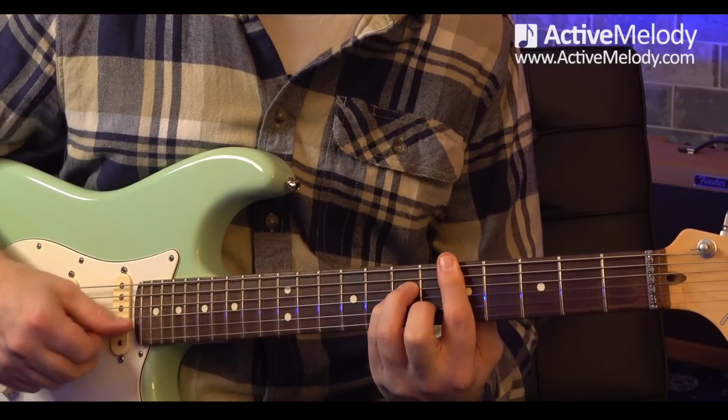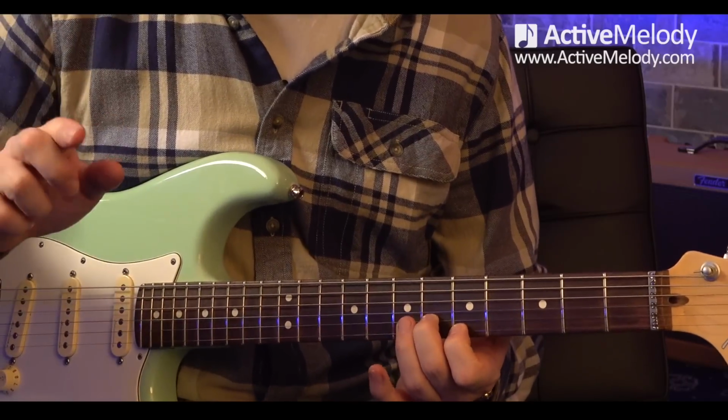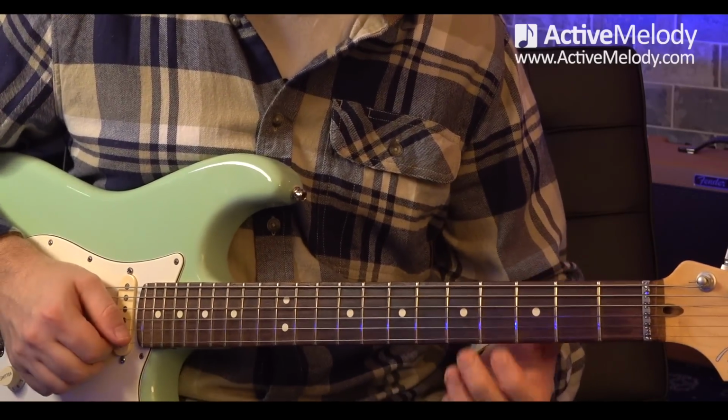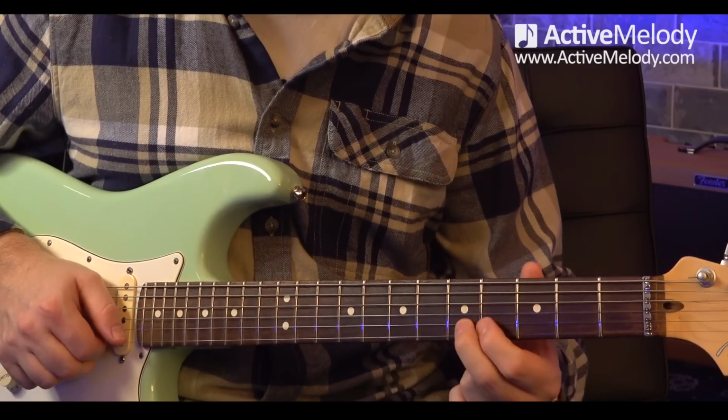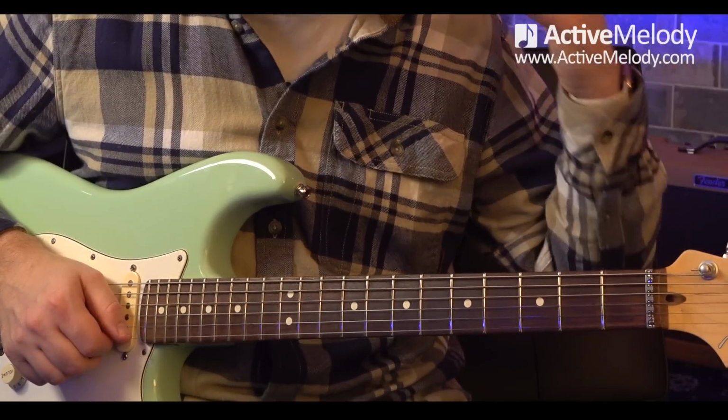Now look at strings 1 and 2. Okay, so those 2 strings, that's the notes we're trying to create. I'm just bending into that note. I'm trying to bend and hit that note while I hold down that string. It makes sense now when you think of it that way.